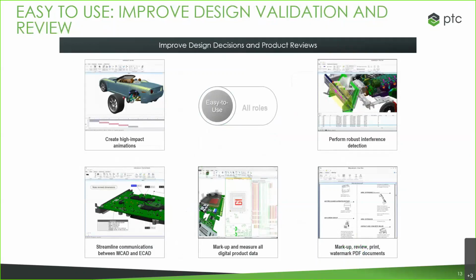You can do design validation and review. So if you want to create some animations, you can show those off. You can, as a group, look at a large assembly and do that design review, because you don't necessarily need to look at the individual parts, but you want to see the whole assembly. In a design review session, it makes it a lot easier to look at what matters to the entire group or the entire company. Make those markups, make those adjustments that we discussed.